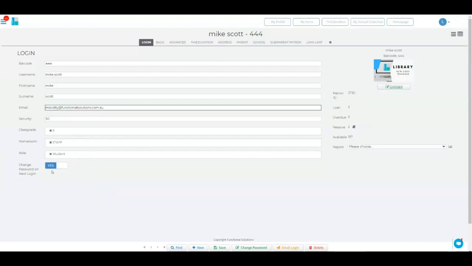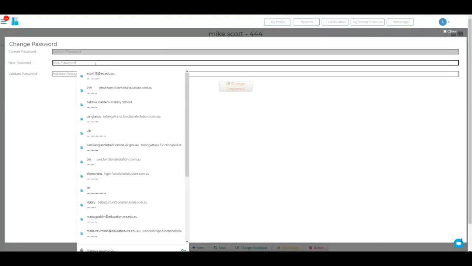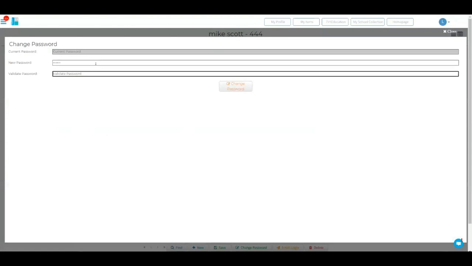If they cannot log in for whatever reason, or they've forgotten their password, okay, not if you're single sign-on. Your single sign-on is controlled by your school IT department. But if you don't run single sign-on and a parent or a student or a teacher can't access it, bring them up here, click on change password at the bottom, give them a password, and my recommendation, give everybody the same password, P-A-S-S-W-O-R-D, confirm it, P-A-S-S-W-O-R-D, okay, then go change password.